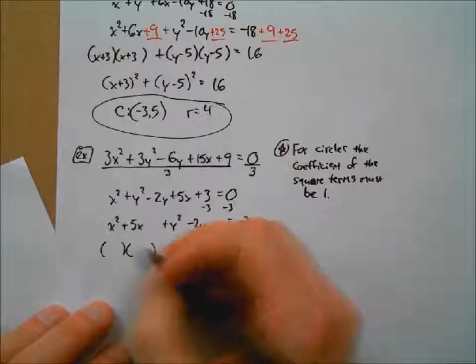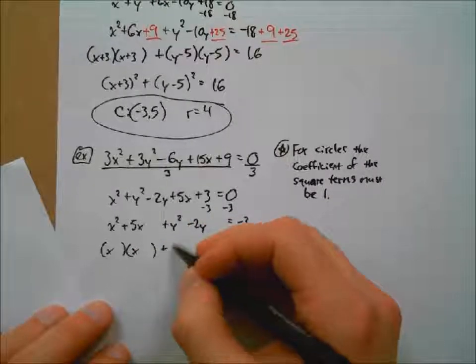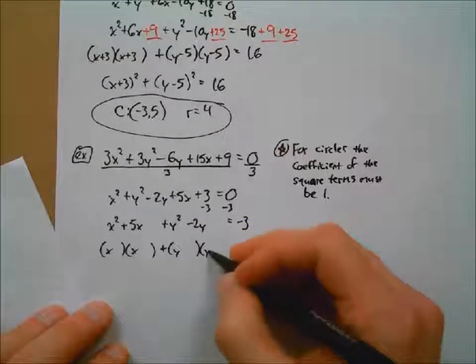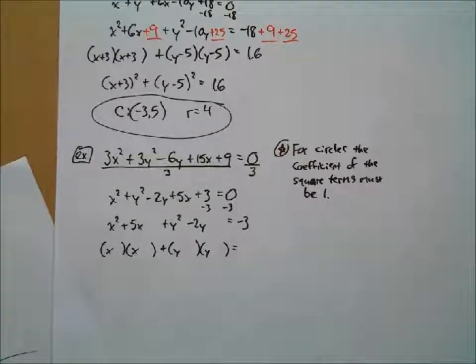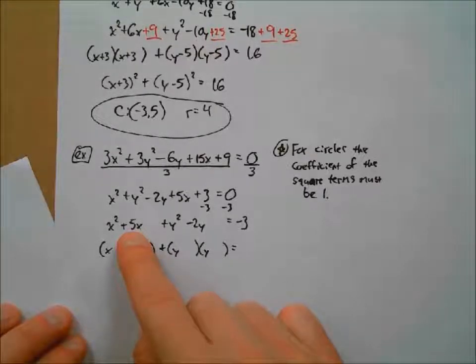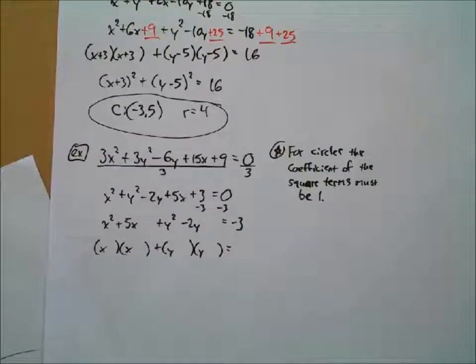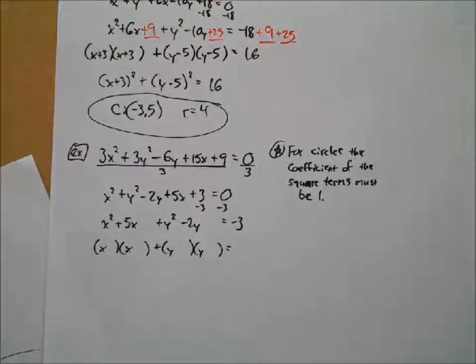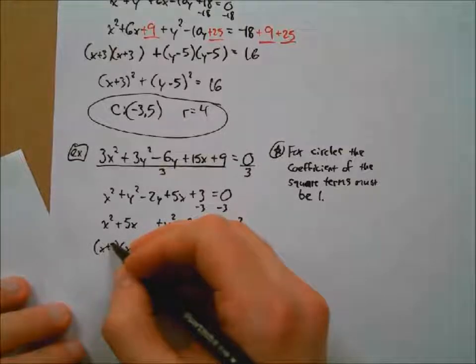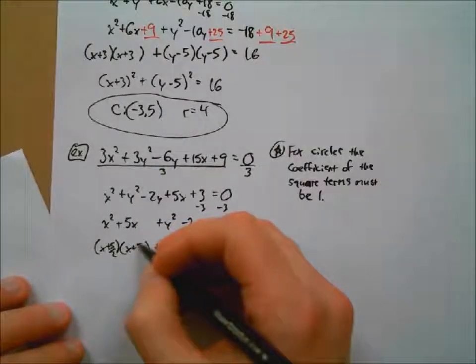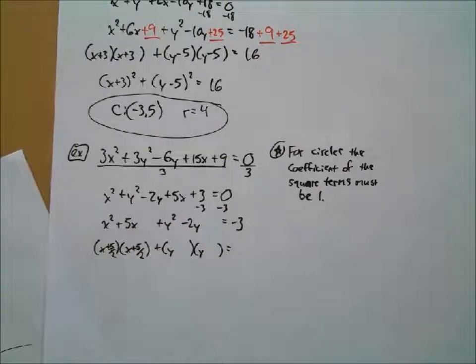So we've got x and x, and y and y. All right. So let's go ahead and complete this square here. We need two numbers that add to make 5, and they need to be the same number. So, whoa, 2.5. Mr. Wid, fractions? Yes, fractions. I'm going to say 5 halves instead of 2.5 there.